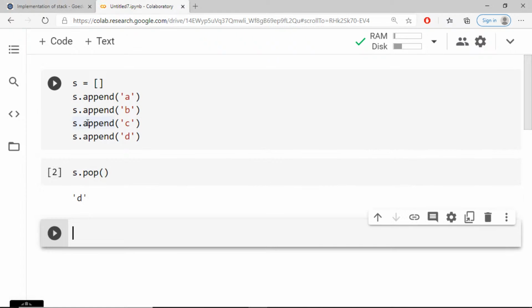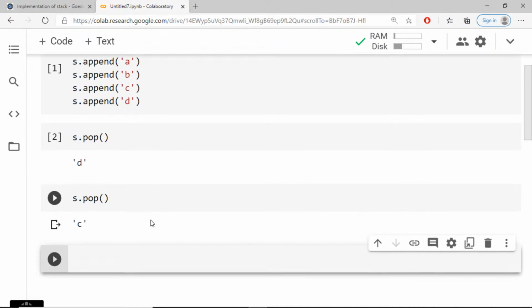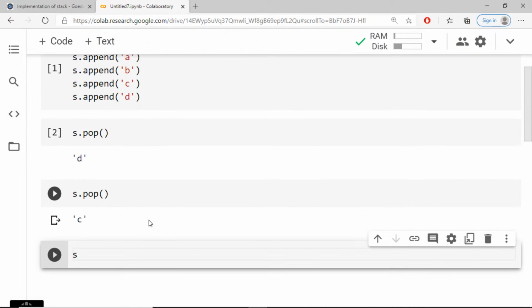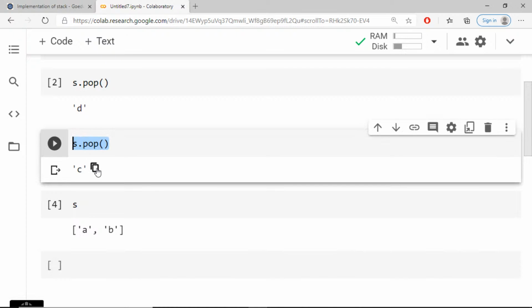The last element we added, D. Similarly, s.pop, it's removing C. I can print S, and you can see now my S has 2 values. Pop is printing the element as well as removing it.